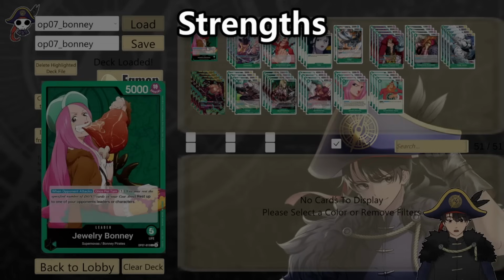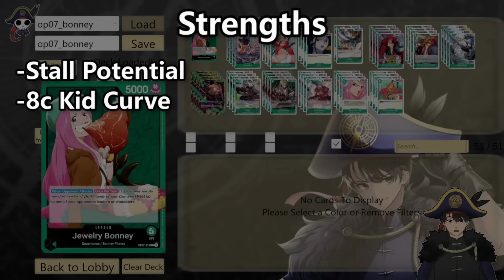The strengths of the deck are stall potential. With cards like Urog allowing our leader ability to be active every turn and being able to flat out stop 1 extra attack a turn, and the number of blockers that we play, we do reach our late game pretty safely, and that allows us to play cards like 9 cost Zoro without worrying about dying the turn after. 8 cost Kid curve.